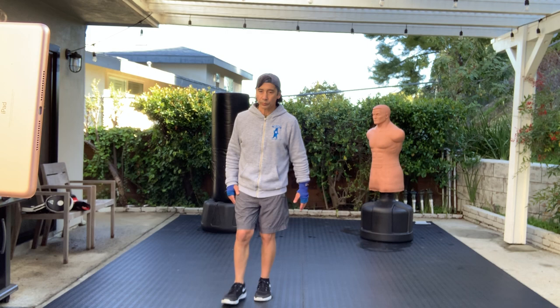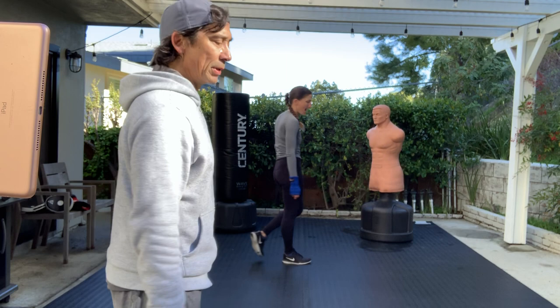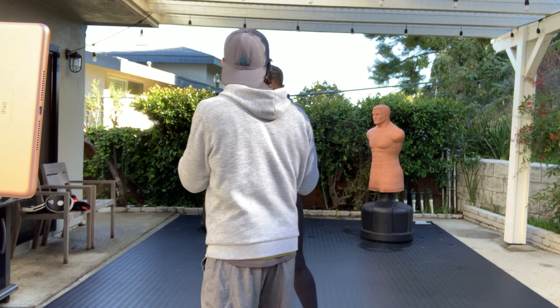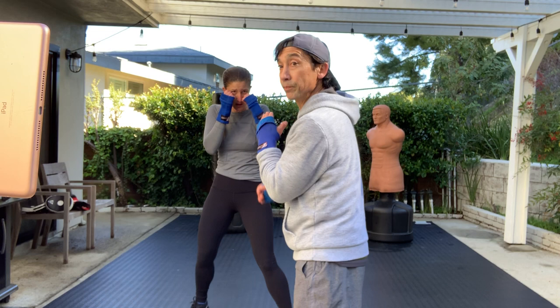Okay, we're going to go to our old favorite, the jab and the slip. Being a southpaw, a lot of times if somebody had a really good jab, every time I jab, they jab me back. No, right after, jab. Boom. That happens all the time. Do you see that? Boom, boom. Like that.